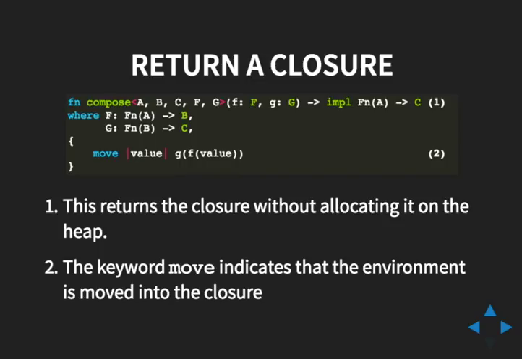So in the body of the function, we have a closure that calls the two functions that we got as a parameter. And we also specify the move keyword before, because we want to specify that these values will be moved into the closure. Because for closures, it's different. The values won't be moved by default. There's also another way to return a closure which uses only stable Rust, which is to box the trait, so it returns a heap allocated value instead. So this one doesn't allocate on the heap.